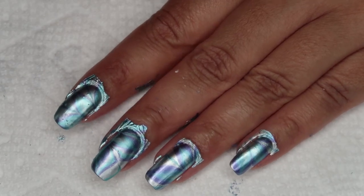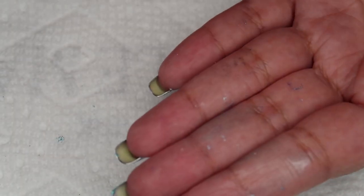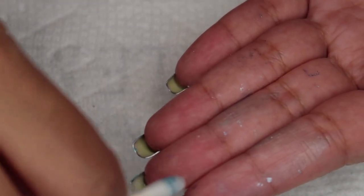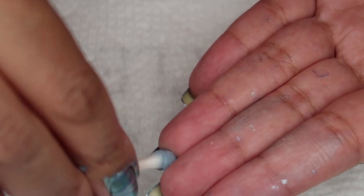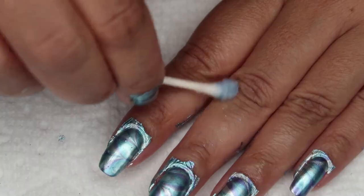Once you're done with all the nails, you can move on to cleanup. I'm going to use a Q-tip for some of the larger areas, as well as underneath the nail, and then I'll move on to closer cleanup with my usual small brush dipped in acetone.